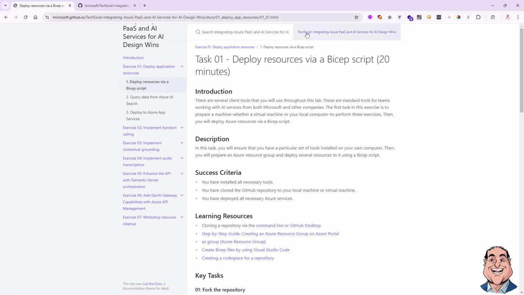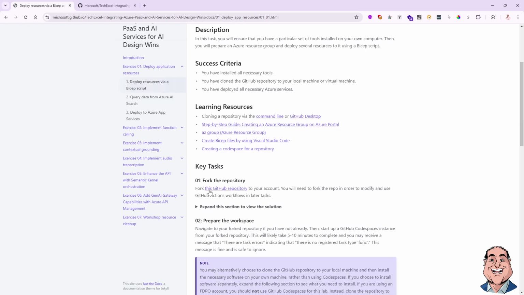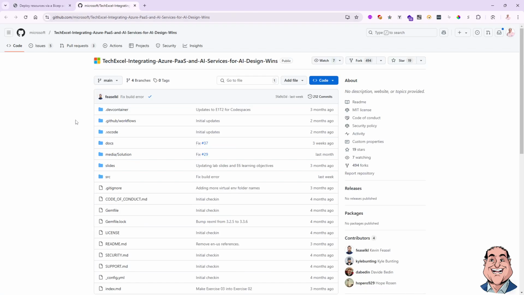You will notice there is a link all the way at the top that you can click on, or when you go to the steps where it says fork this GitHub repository, these two links are the same. Where you end up going is this Microsoft GitHub repository that contains all the source code, all the workflows and actions, and everything that we're going to need. Instead of creating everything from scratch, we're going to use a template of a project, and then go through all the videos to show you the tips and tricks of what makes embedding and vectorization, customer service, real life scenarios and audio, using Cosmos DB and AI search and all that stuff, using the Microsoft Azure AI stack as well. So let's get started.